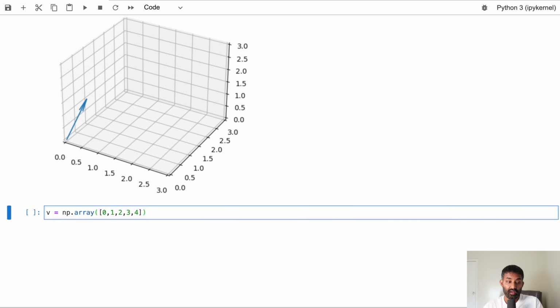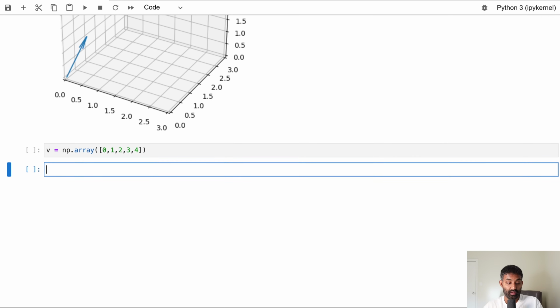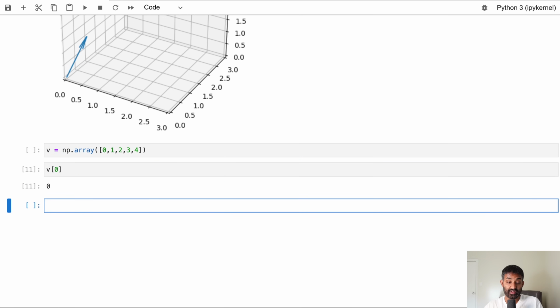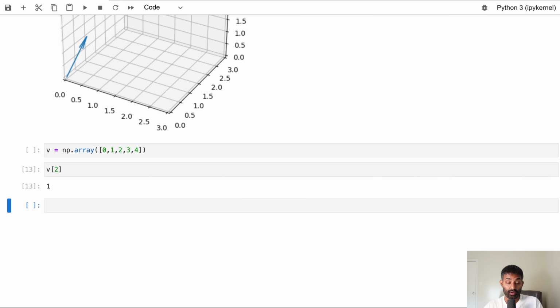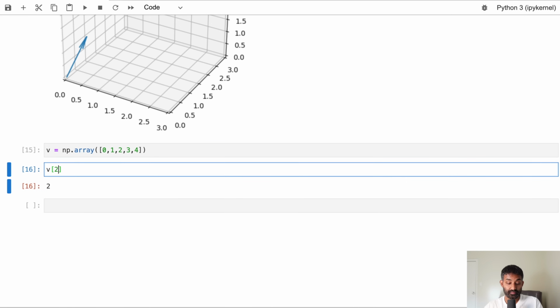All right. Now, when we index our vector, we're indexing each element in the vector or each dimension separately. So let's say that we have our vector v. If we wanted to get the first element in the vector, we would do v0. The second element would be v1 and v2 and so on. So if we want to get each element of the vector, we index it like this. v3.